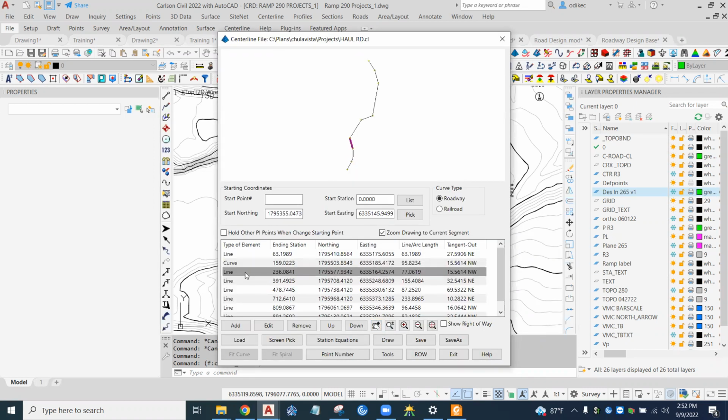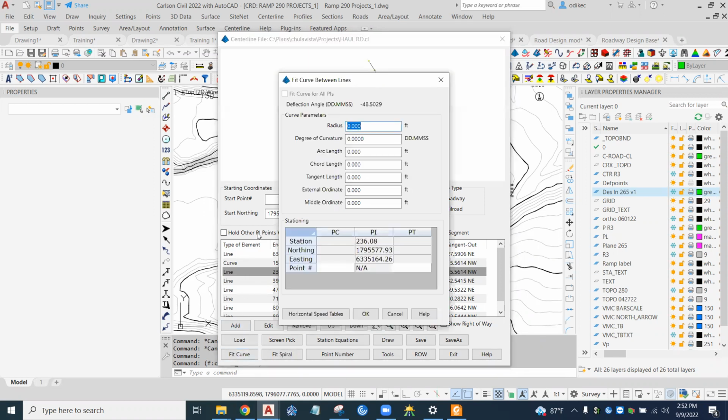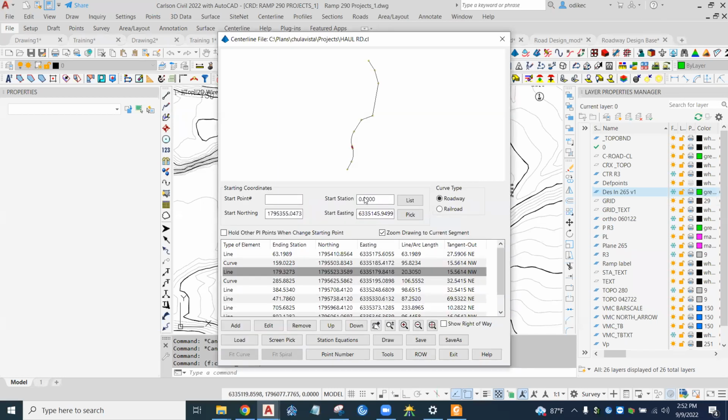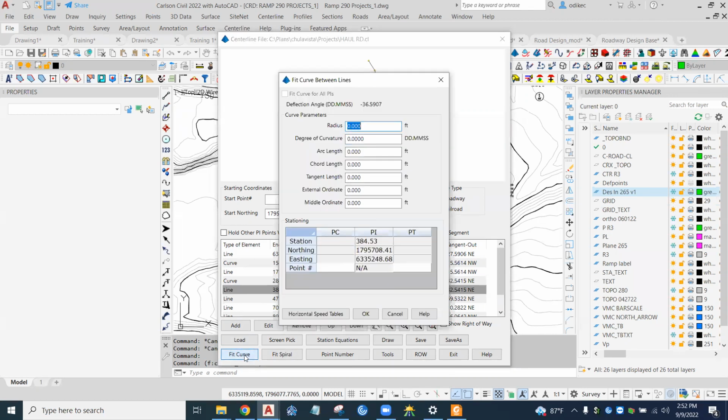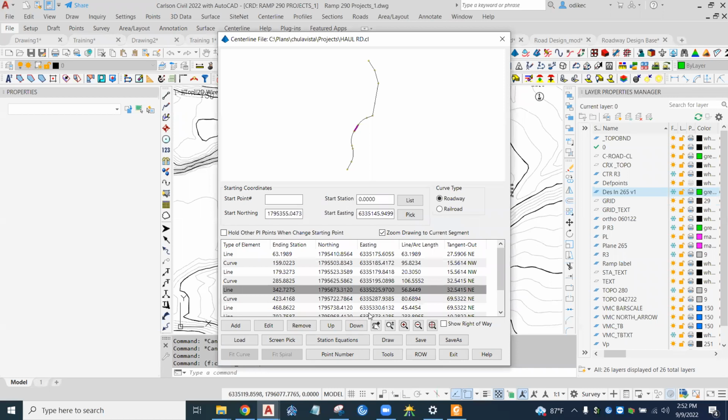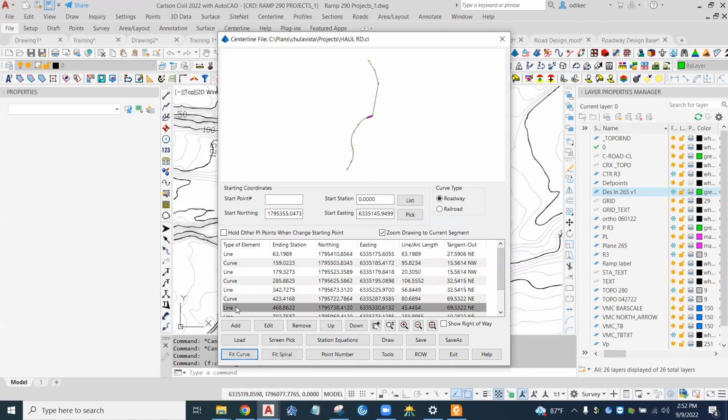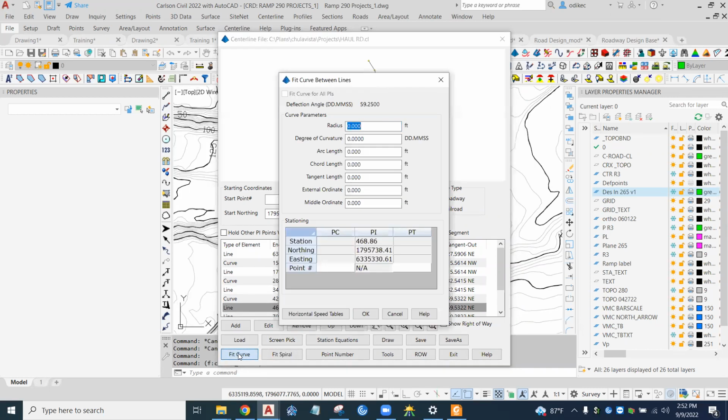All right, then from here we're going to fit another curve. Let's see what happens with that. A little bitty piece of tangent, okay. Put another curve of say 125. Let's just try these and see what happens. There, fit a curve of say 75.